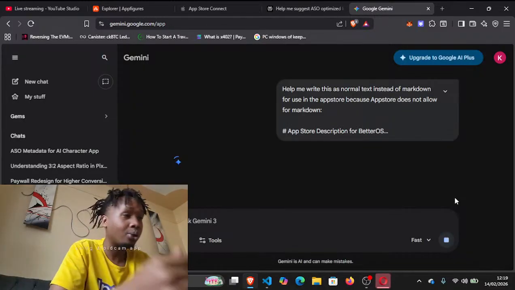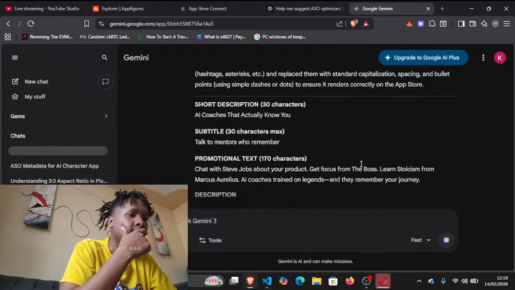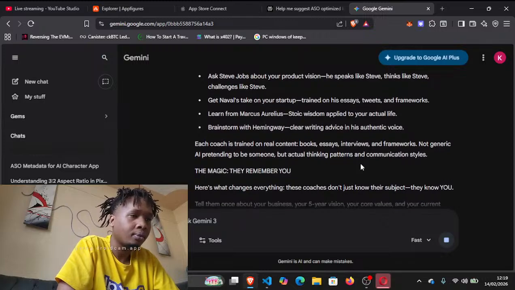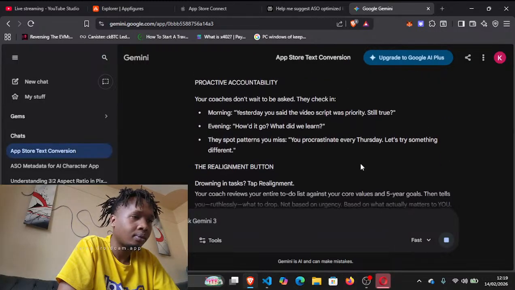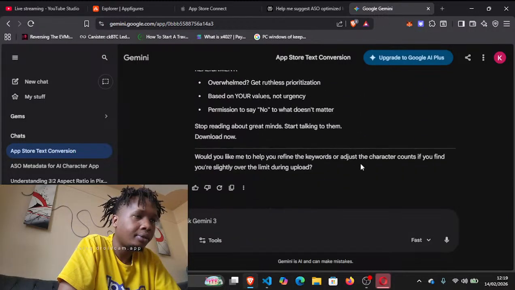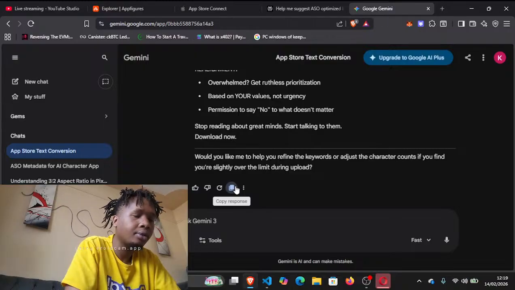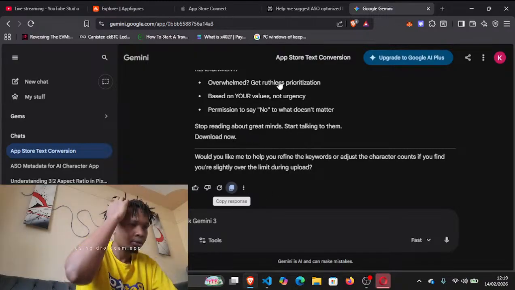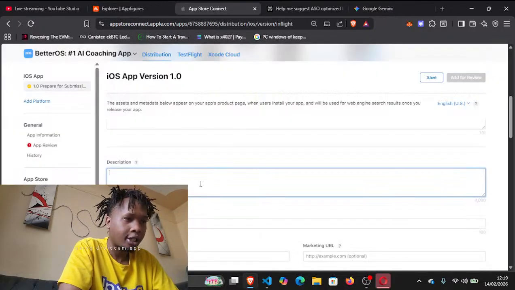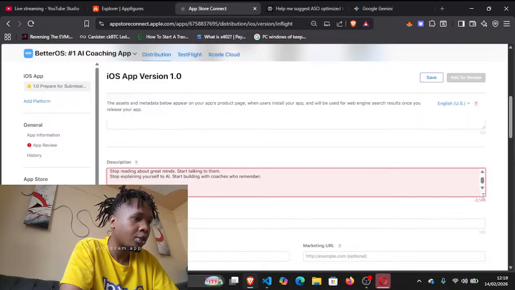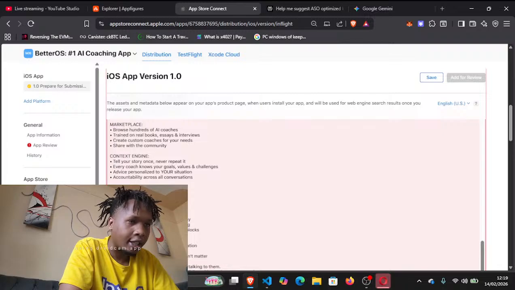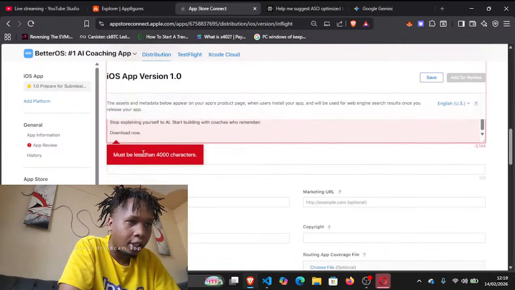It doesn't need a lot of thinking to do that. And then we can copy this, and then just paste it in the description box, and then take out some additional words that we do not need.